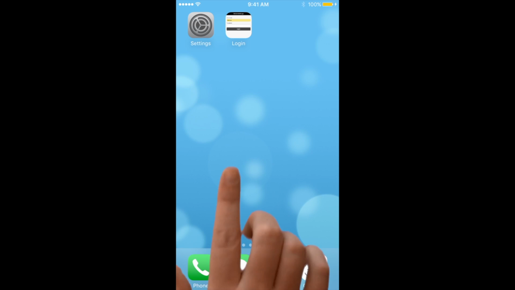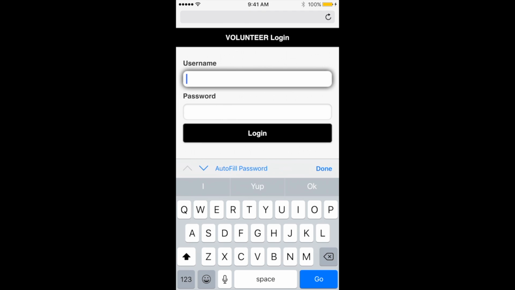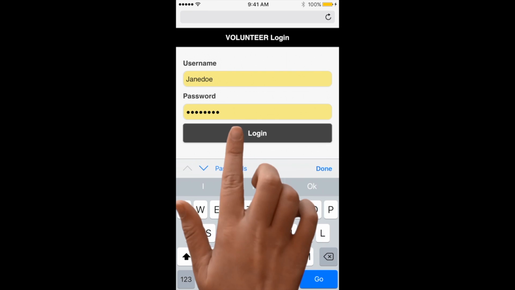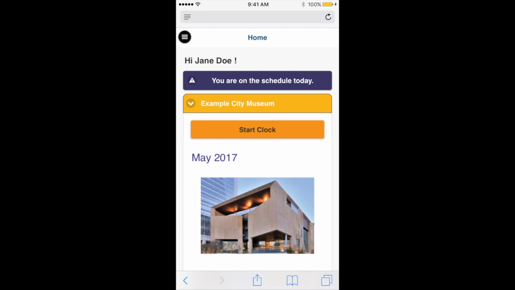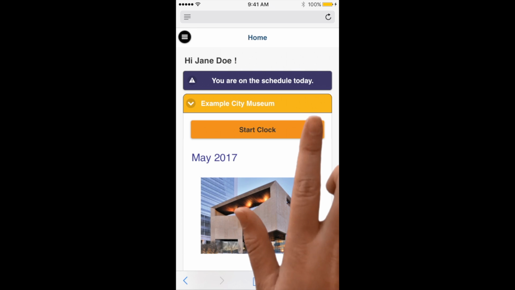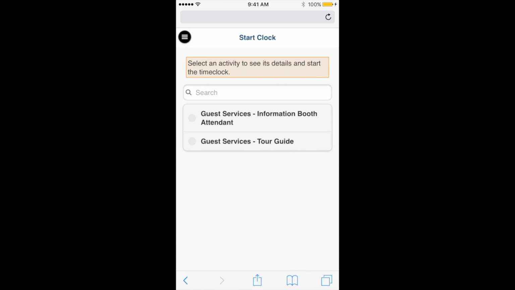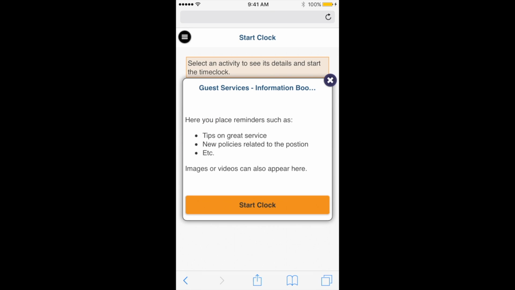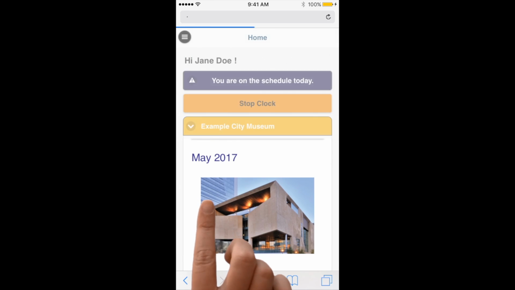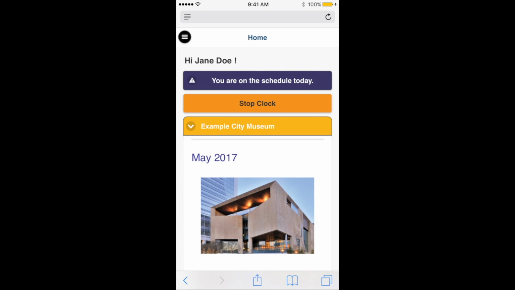Open the time clock bookmark you saved on the home screen of your mobile device. On this screen, you should see a Start Clock button. Press the Start Clock button, and you'll see the activity or activities that you are assigned to. Press the one you're logging in for today. Read any notes that apply to this activity, and click the Start Clock button.